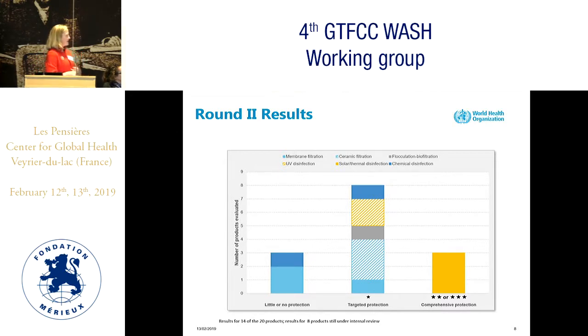And I guess the second point I wanted to mention is that traditionally it's never been a primary source of treatment. It's usually a finishing treatment at a treatment plant after they've done filtration and coagulation. So I think it also lends the point that ideally it should be done in conjunction with a well-managed system and not just done alone as a solo treatment.